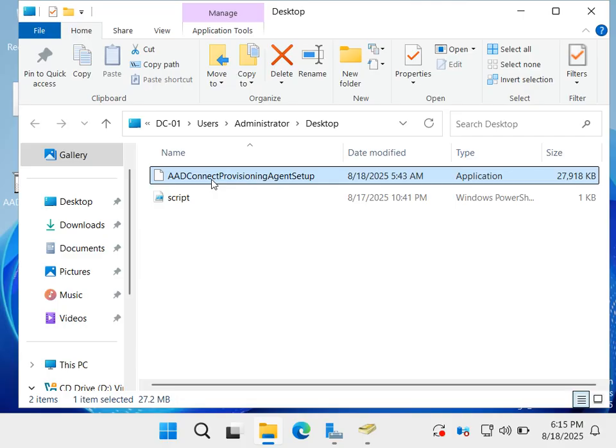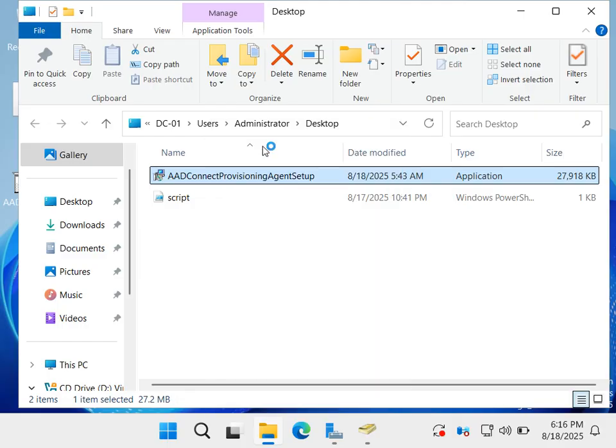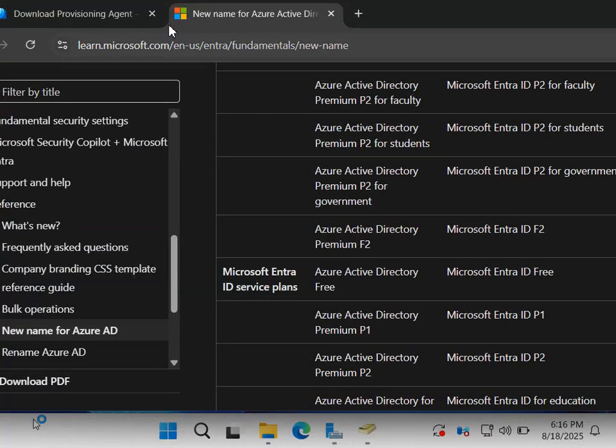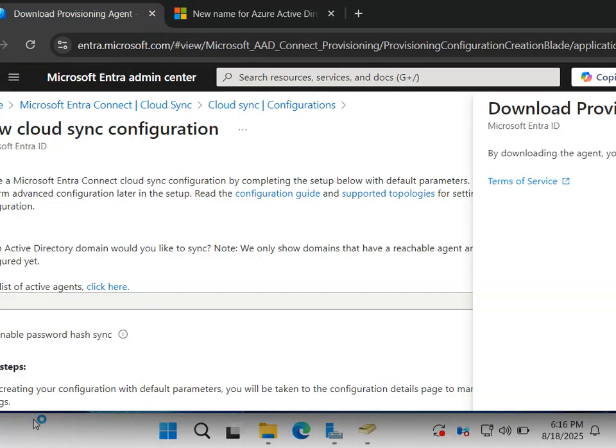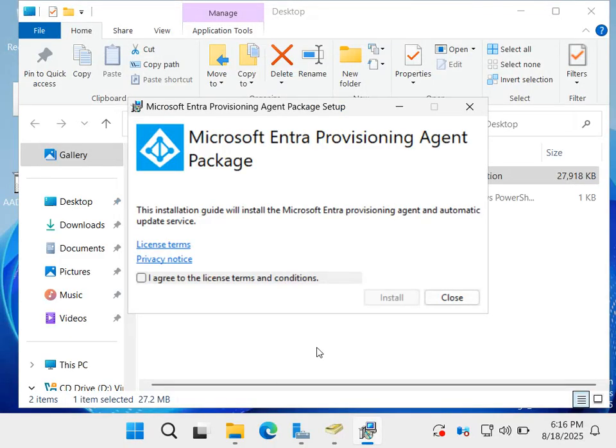Now I will run it as an administrator. What we are doing, guys, is enrolling the users in our Office 365 cloud portal, and we are doing provisioning and Entra cloud sync. After that we will be able to sync the configuration, because we first have to install it.